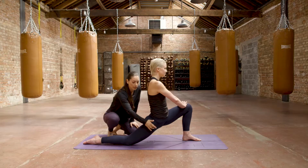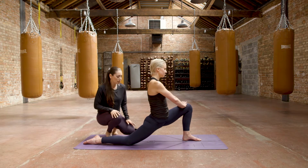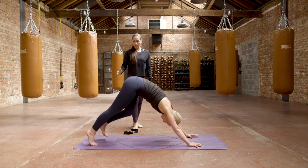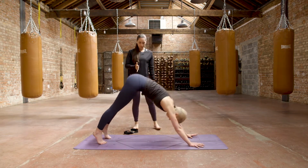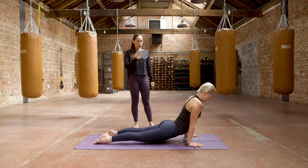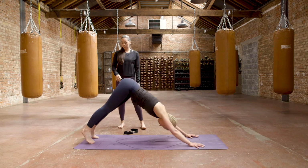Again, we want to stretch really deep into this front quad, all the way to the hip flexor. Release the hands, tuck the back toes, downward facing dog. You have the option to skip a vinyasa, otherwise move forwards to a plank. Option to drop knees or bend elbows. Inhale, up dog or cobra. Exhale, downward facing dog. Good.